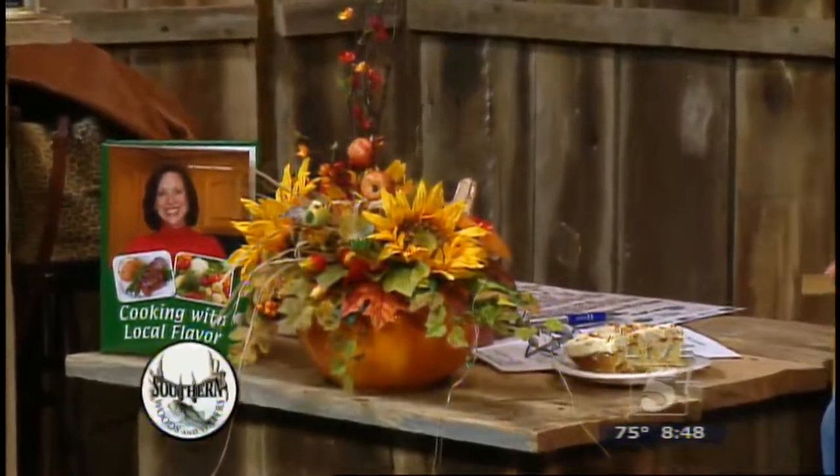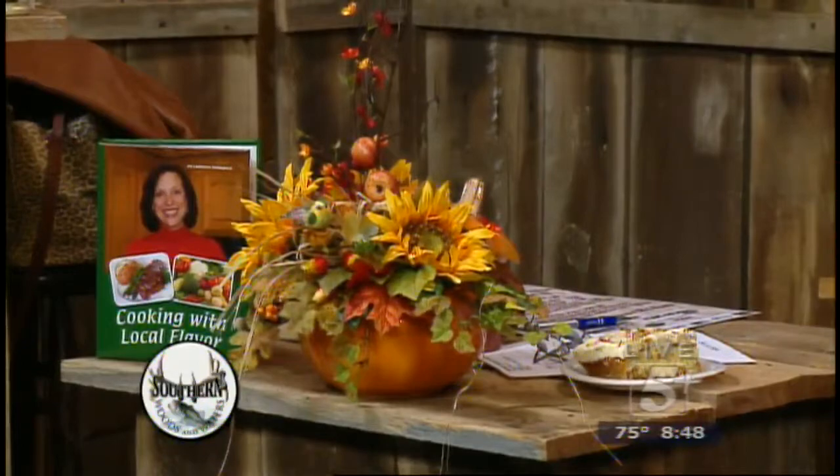Everybody's texting me while we're on here. Brown's Florist wanted you to know — that's their arrangement — and she said, would you please say that October 16th coming up is Boss's Day, and the Sweetest Day is October 17th. Also, October 23rd we're going to be doing a remote show at Gander Mountain, located in Mount Juliet, Tennessee, right off of Belinda Parkway. We will be there from 11 till 2 doing a show. Brown's Florist is going to be there, and Christy's going to be handing out 250 pink carnations in honor of breast cancer awareness.